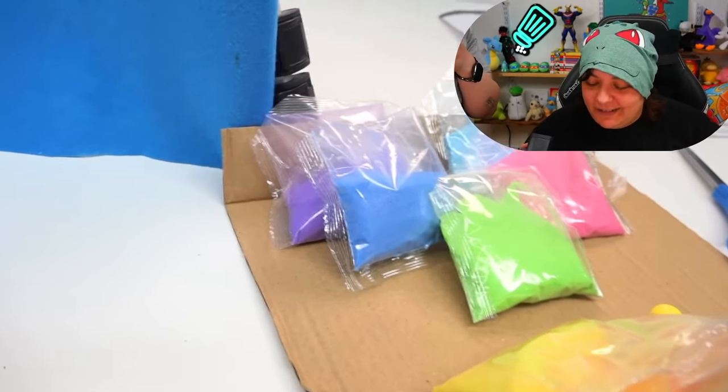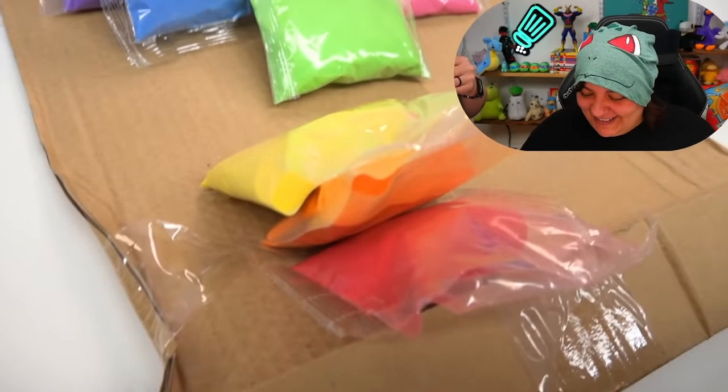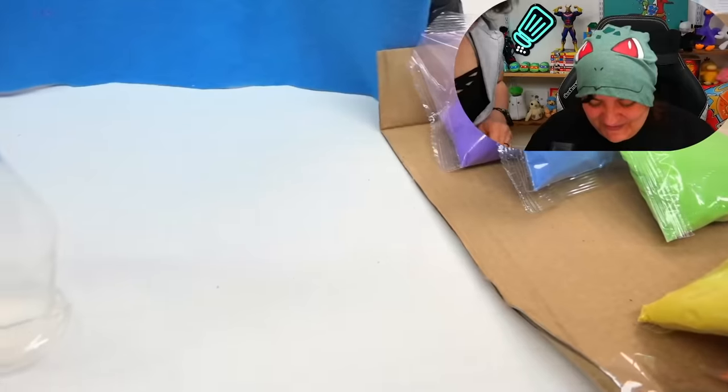Alright, so Sika's still not sure what colors she wants. She's thinking about pastel-y blue and pink. What else? Decisions are hard. And then she also wants to use the stick to actually make some ridges, like little waves and things. I guess so. Okay, let's do it.